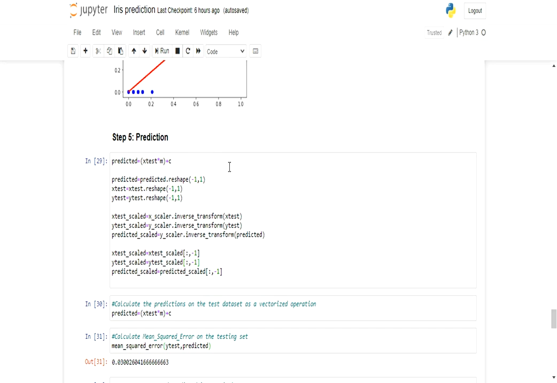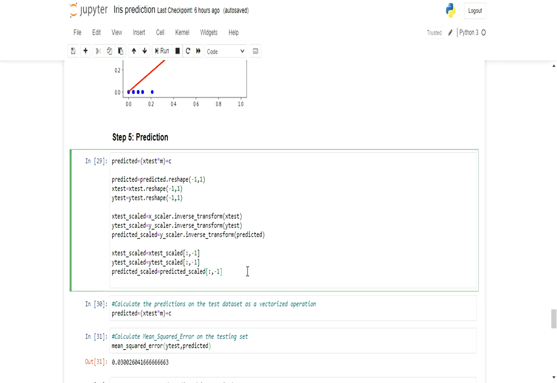It needs 4 steps. First step is to initialize the predicted values by using x-test, m and c values, and next reshape the values of predicted x-test and y-test, and next perform scaling and normalization on the x-test, y-test and predicted values, and next perform the slicing operation in order to remove the extra dimension which is added after the normalization.